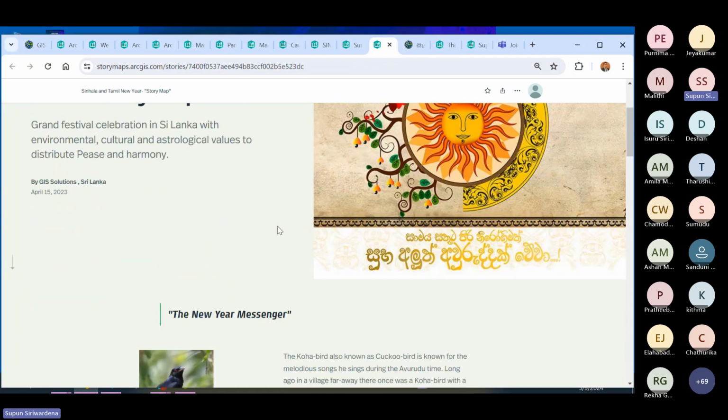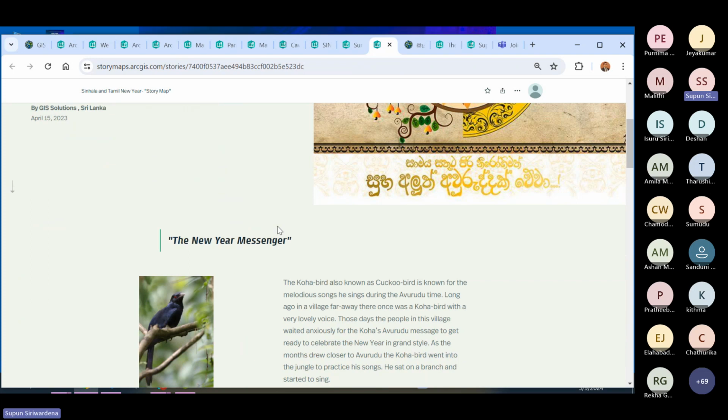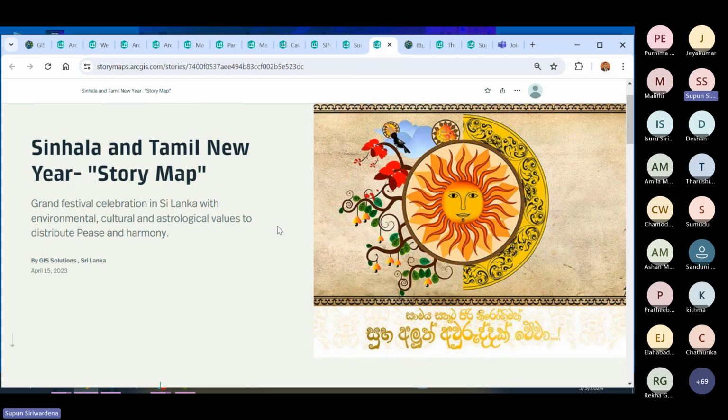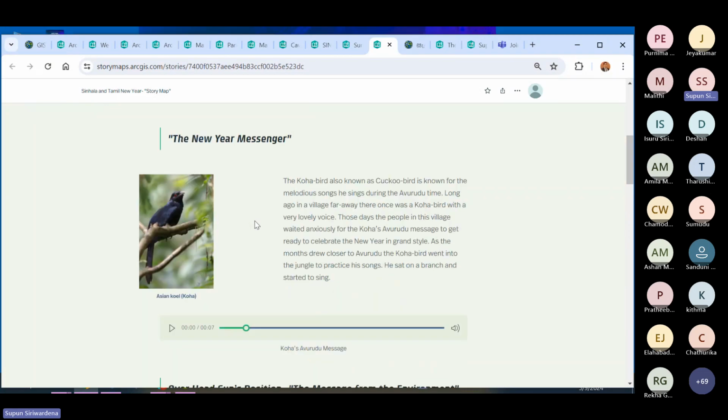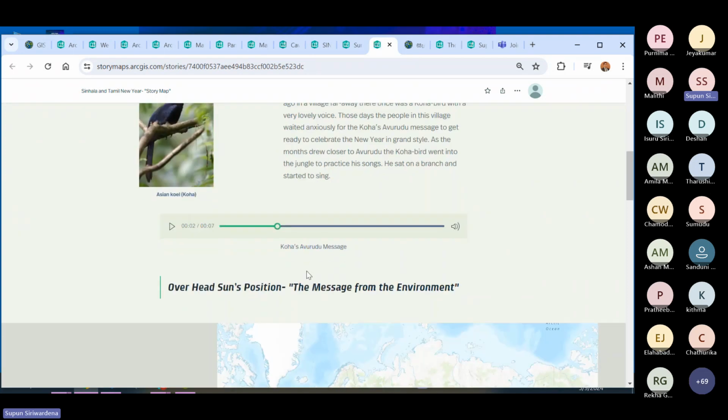This is created as a story. When we are creating this as a story, you can see pictures are embedded. And here there's an interesting one, an audio embedded into the story. So when I play the audio, you can hear the cuckoo bird sound in the story map.